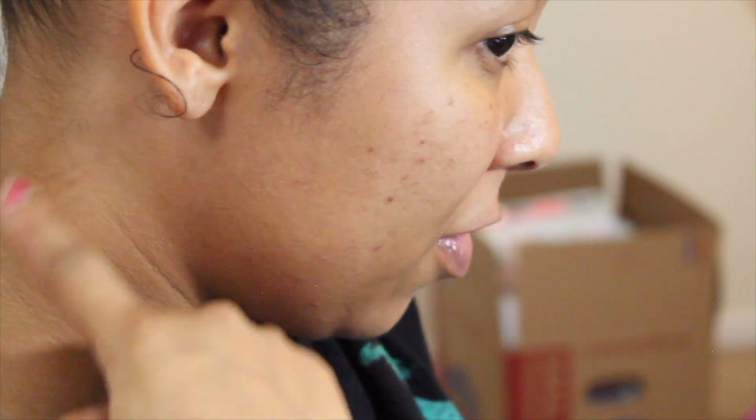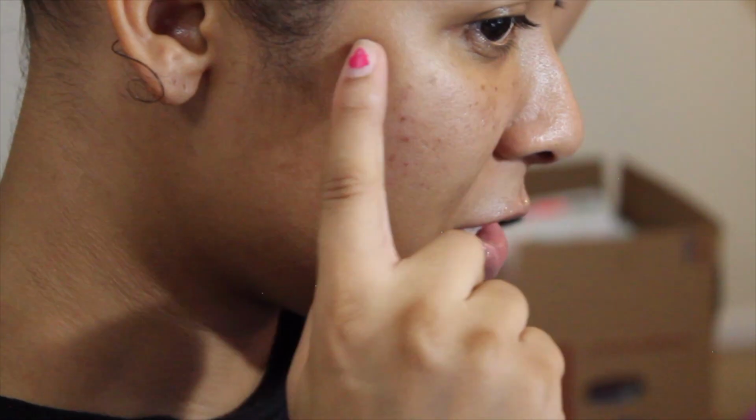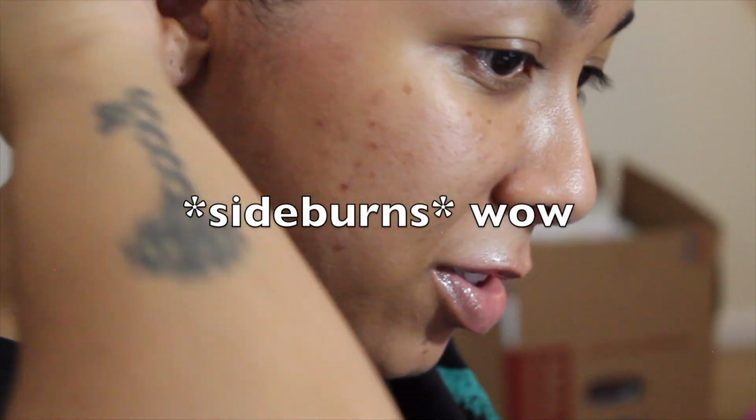This is probably closer than you've ever wanted to be to my face, but the little hairs that I'm talking about, I am looking in the viewfinder right now and I can see them. So let me take away this hair, and I'm going to take off a little bit of this hair here. I usually clean it up a little bit. And see, you can see the little bit of peach fuzz on the back of my neck right there. You can see the peach fuzz on the edge of my face right there. It looks the exact same on my jawline especially. It's probably not going to show up, but I have little hairs all right there.